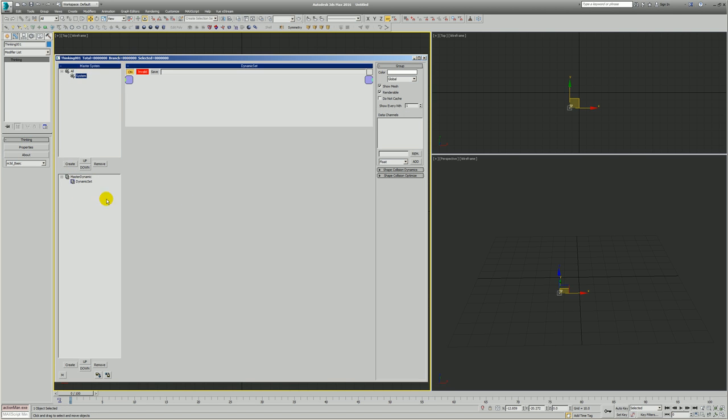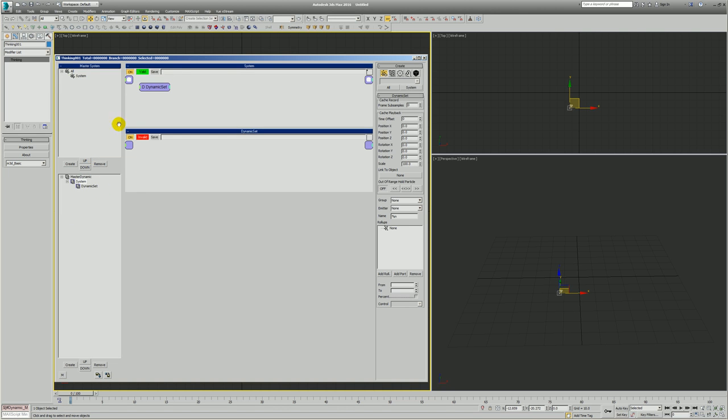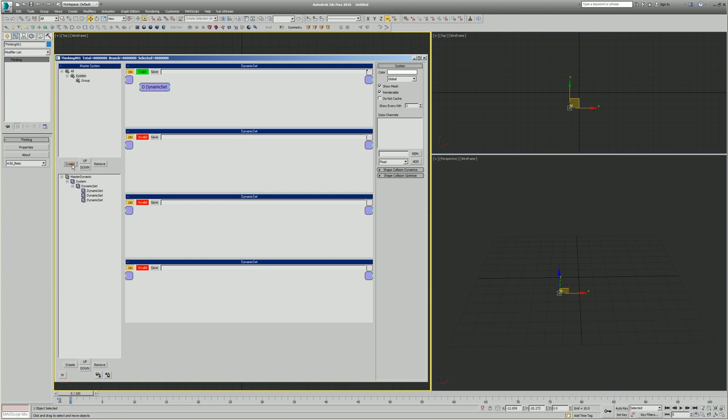We're going to name our first dynamic set and our first group system, just so that we have a nice clean container to work inside. The first thing we're going to do is create a volume of particles in order to visualize the force, kind of like a force viewer. So we'll call this points, and then this would be vectors.